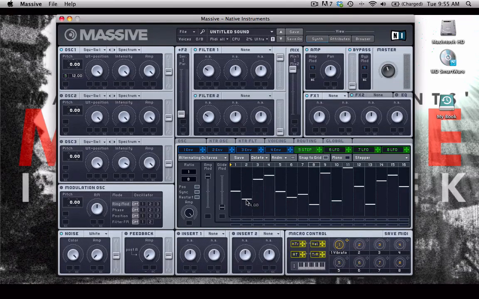We want to snap it to grid so that these are whole numbers within the scale. Now, if you know your scales pretty well, you can actually make this somewhat more musical.